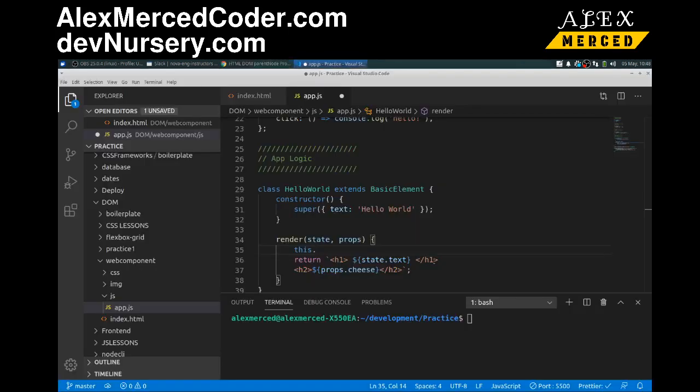So basically, if my parent node had props, because it's also one of these kind of elements, a basic element, I could just be like this dot parent node dot state or dot props, and I could bring in stuff from the parent node. So that's something just to be aware of. There's ways to do it. Basically, you have access to all your normal JavaScript tools, which is nice. So it has a very Reacty feel when creating your components, but allows you to have a lot of the other extra cool JavaScript flexibility because you're working within the web component API.